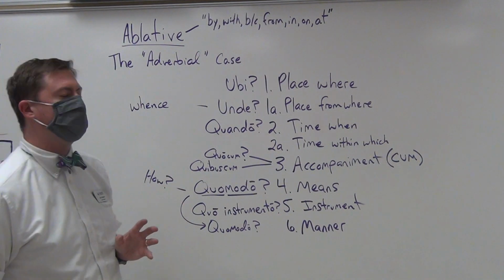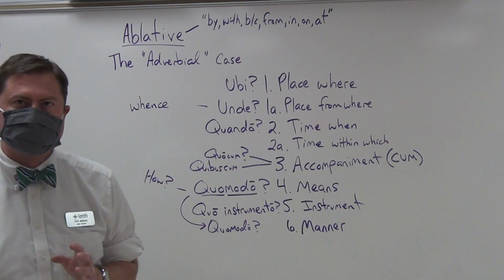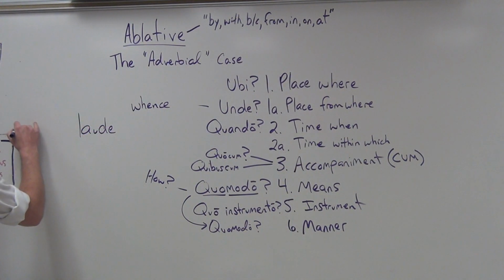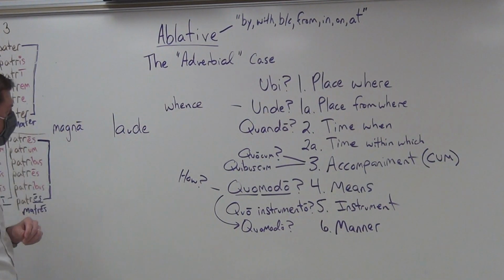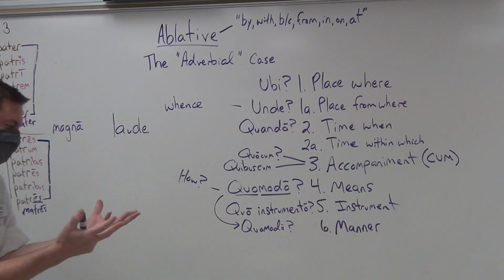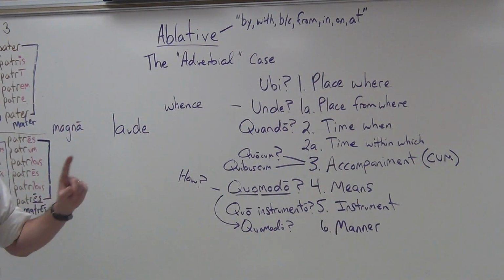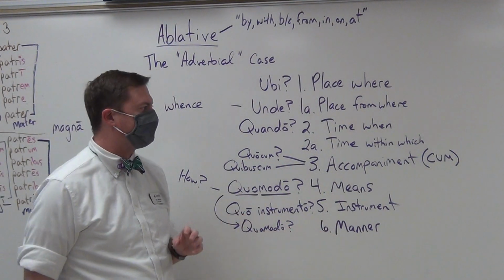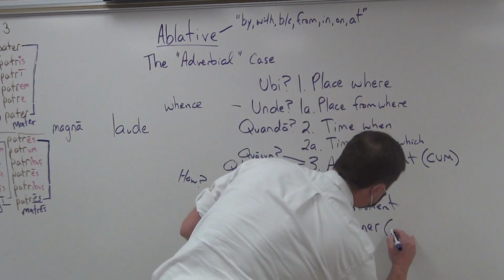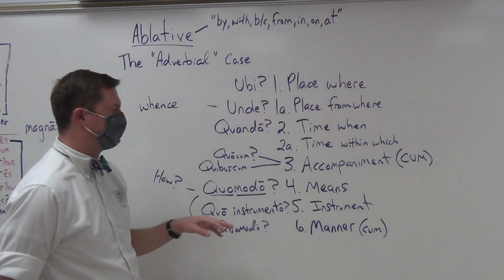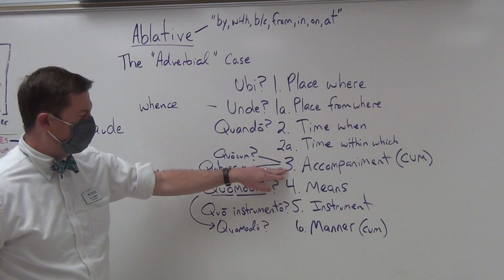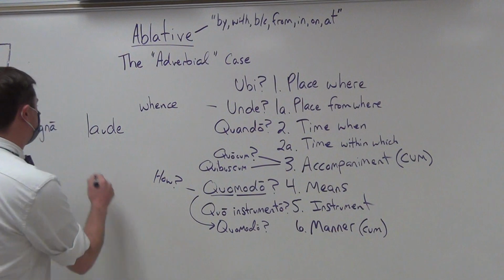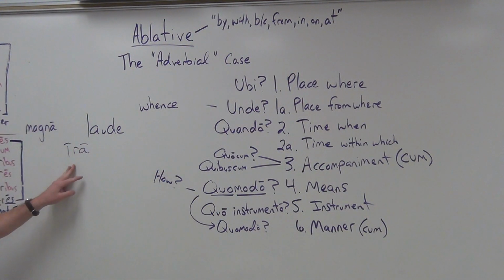So for example, how do you graduate? Magna cum laude. Laude is ablative for the word praise. And magna, which modifies it, with great praise. You can't hold praise in your hand, but it is the manner with which you do it. Now, you don't have to have it, but very often for your ablative of manner, you will also have the word cum. So think about that. Ablative of accompaniment, with. Ablative of instrument, with. He beats Geta with a stick. Ablative of manner, he beats Geta ira, with anger.